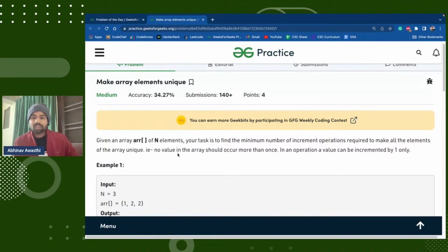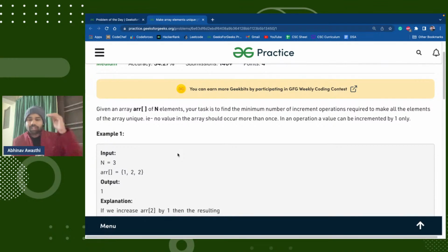In an operation, a value can be incremented by one only. So basically, you can increase the array elements by one, and by increasing them, you have to make the array unique.